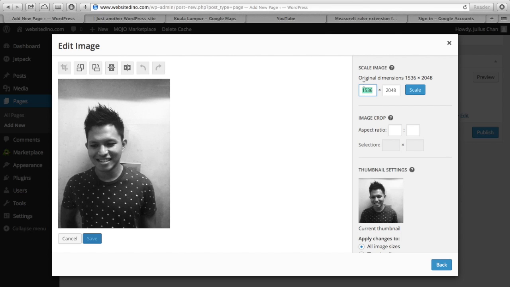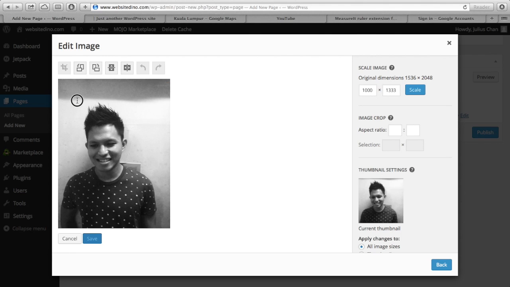Okay, so this is in pixels, 1536 pixels. Okay, so if I change the width, the height will automatically be changed as well, because this is in proportion. Okay, the picture becomes smaller if you scale it down. Okay, if you want to scale it, just click on this scale button, but today we're not going to scale it. All right, next we'll learn some options over here. This is the crop button, this is the rotate button, this is the flip button, and this is the undo and redo button. Okay, today we're going to learn how to crop this picture.